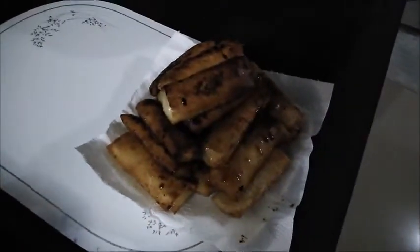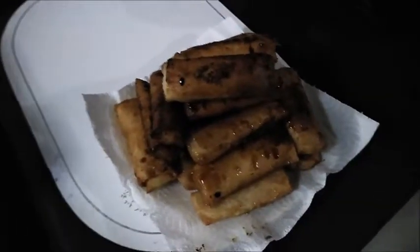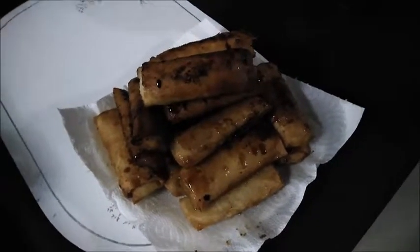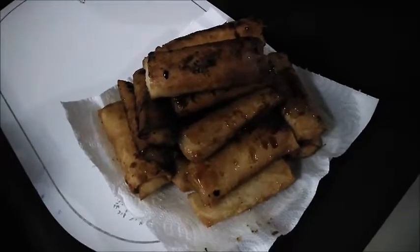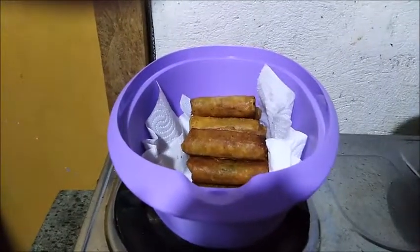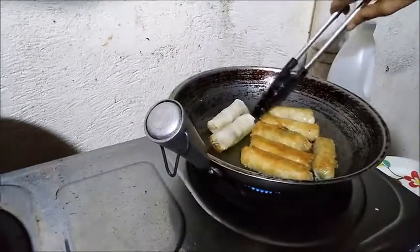Wow, that's the turon. That's the banana turon. It's already cooked, guys. This is all. And then, the vegetable lumpia is still cooking. Looks the same, but this one is kind of sweet because it's banana and also has sugar inside. Then the other one is vegetable. These are some finished products of the vegetable lumpia. So, still cooking for my sister.